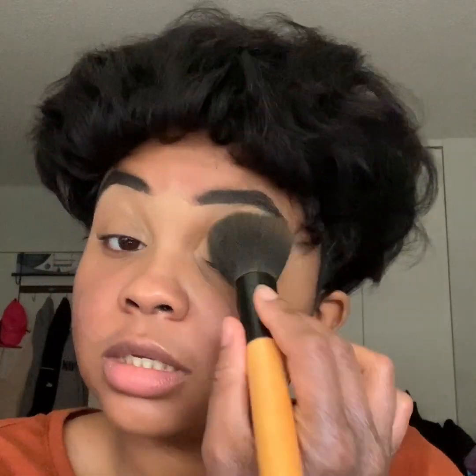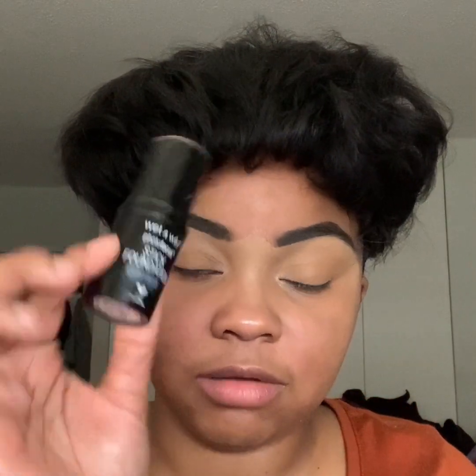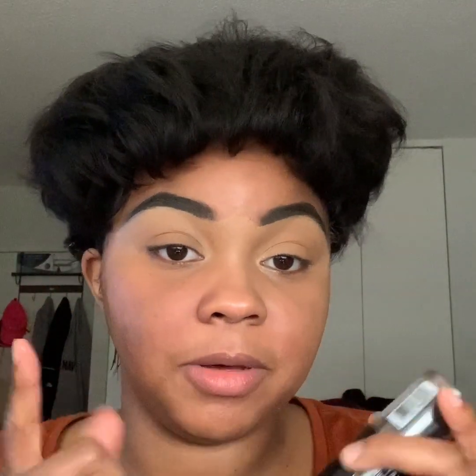Using this is to set my concealer. Well, it's actually stick foundation. So basically what I use is the Wet n Wild Photo Focus Stick Foundation, and this is in the shade Golden Tan, just to give my eyebrows a little bit of a highlight. So that's one of the ways that I keep my eye makeup on if I decide to do eye makeup for the day.